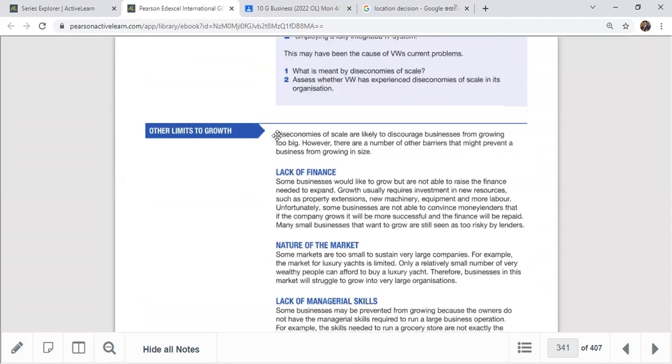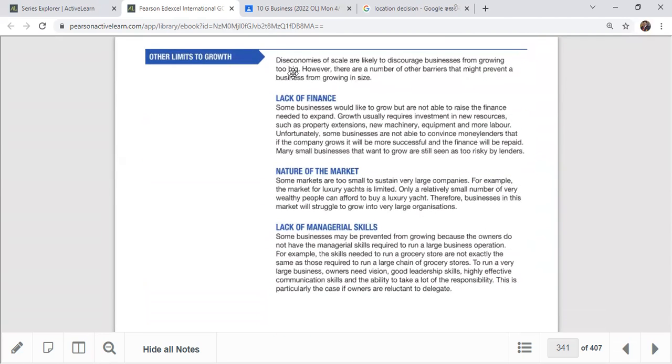Okay. So today, the last topic we are discussing here is the limits of growth. The limitations of business growth come in different ways. Sometimes an organization wants to grow but cannot do it. You want to get the benefit of economies of scale, but some organizations cannot go for the large sector. Sometimes they want to grow big, but they cannot do it because of the following problems.